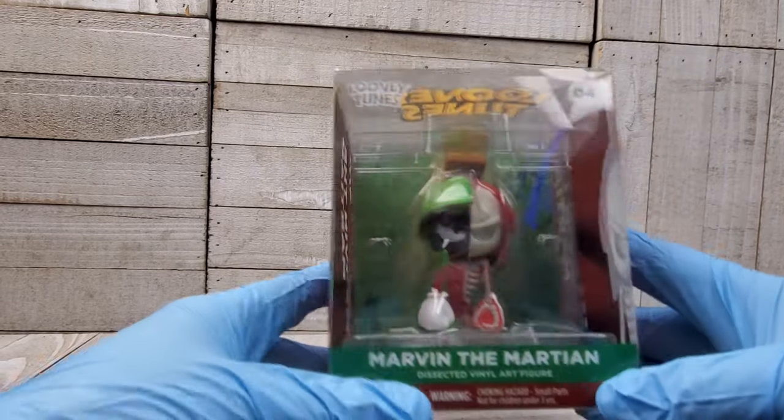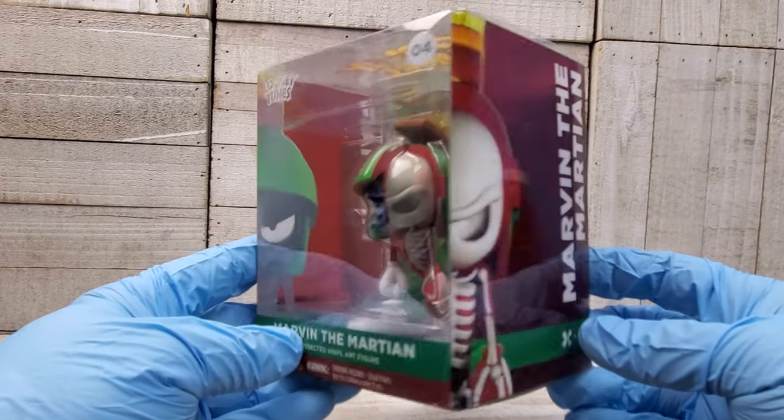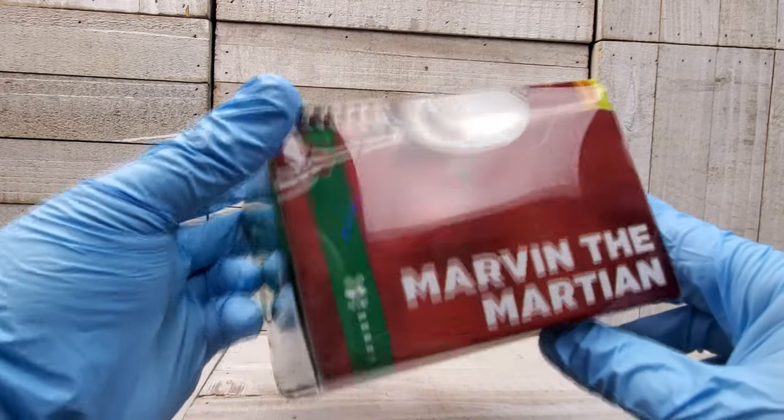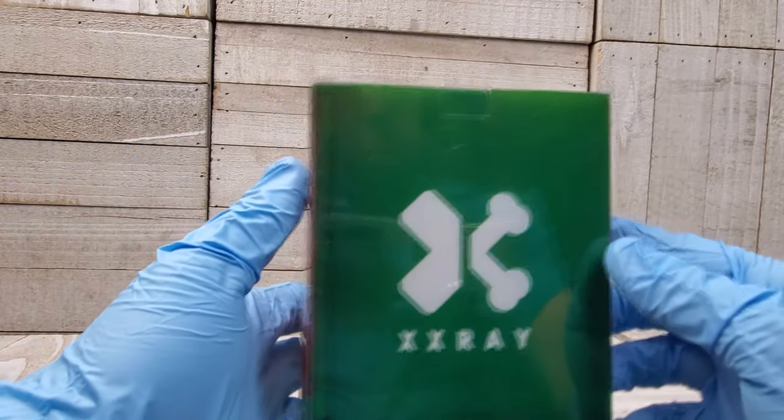From the get-go, I thought this collectible would be a little bit bigger. It's just right about 4 inches, as you'll see right now when I bust out the measuring tape.